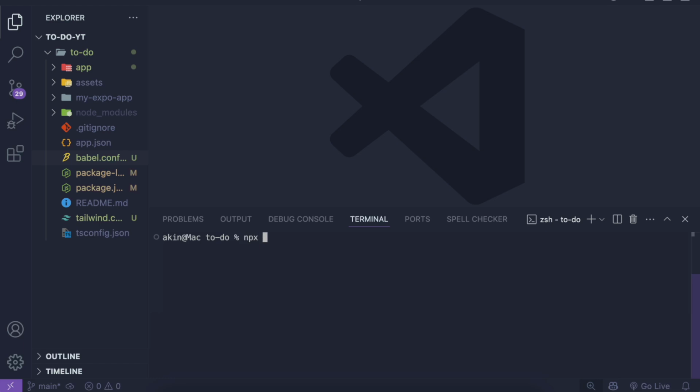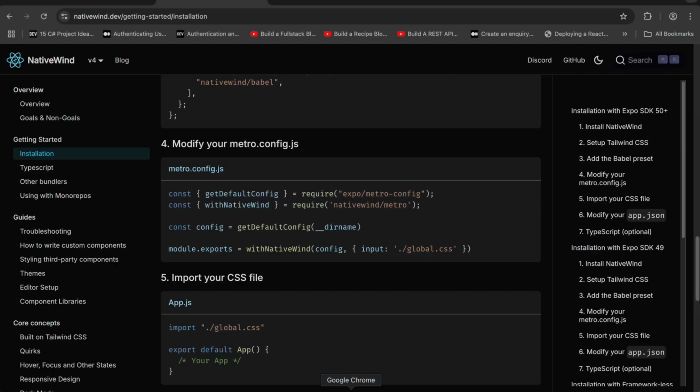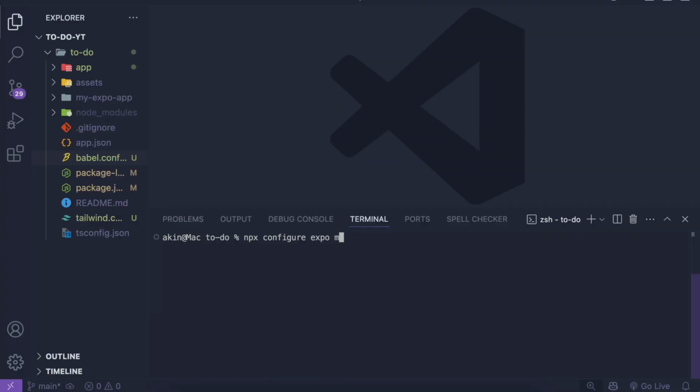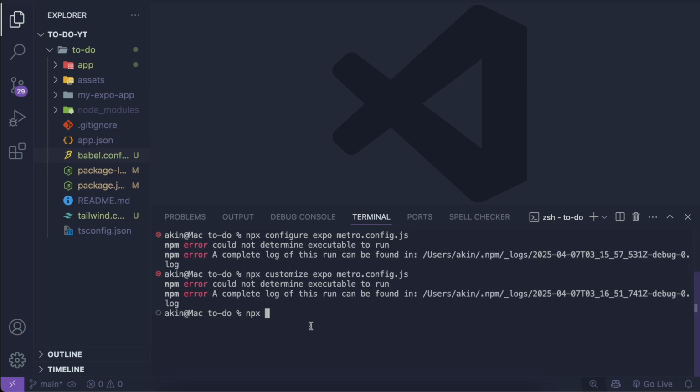So it should be npx configure expo, and what was the name of that? Metro config.js. Oh, so it should be npx expo customize. There we go. Metro config.js.